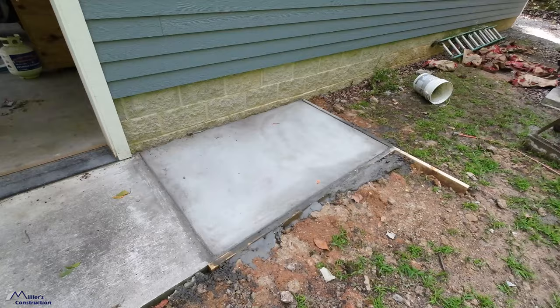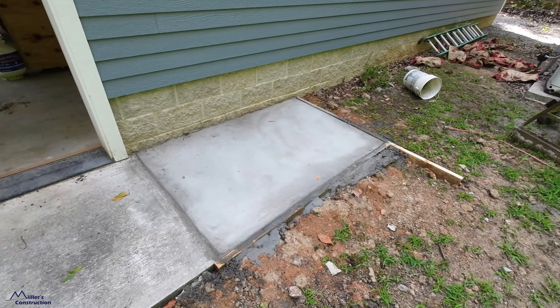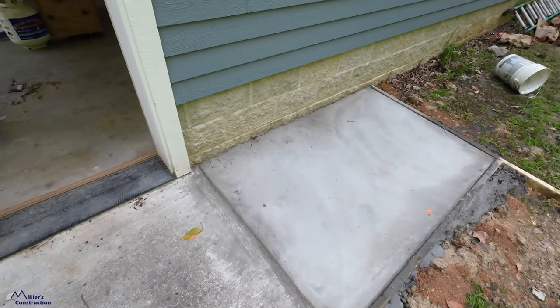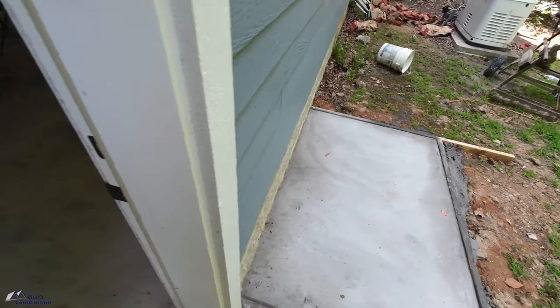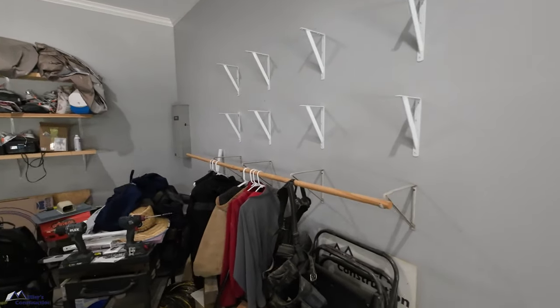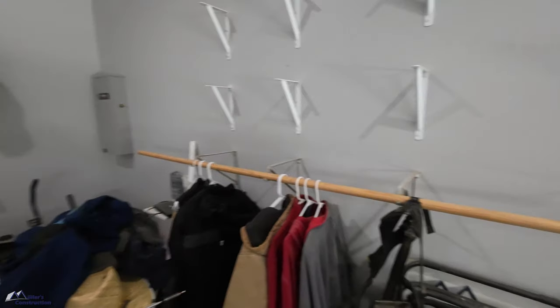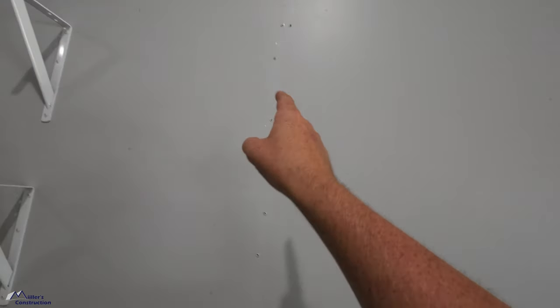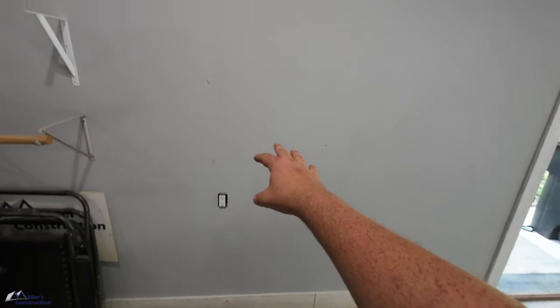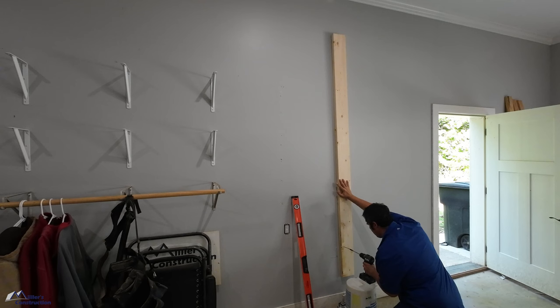Let's get her going. Concrete has been poured and it's been a few days, so it's setting up nicely and I like the way it turned out. So in here I've removed these shelves, moved this rod down, and you can see I've had to remove three brackets. This is the section of drywall I'm gonna have to cut out right here.